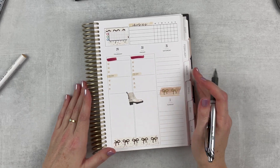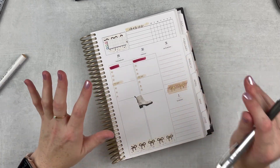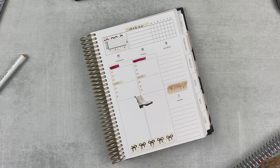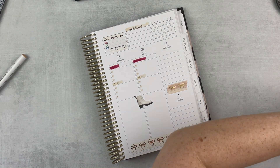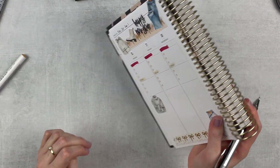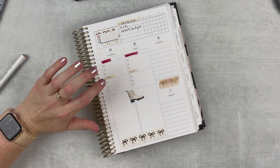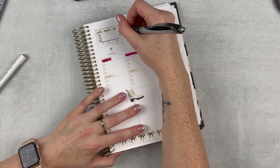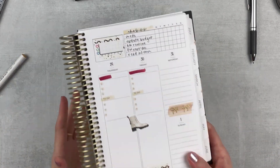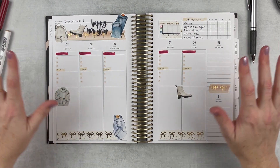You could leave that blank since most people would know those are habits, but I like that look. For habits this week I'm going to keep it simple. I don't have my January goals yet — I'm working on those. I'm going to be out of town until around the 28th, so basically half the week is gone. I tend to get a little lazy with my AM/PM routine when I'm out of town, so I'm going to add those in. The last one will be to read each day. This is looking so cute — it's just such a blank slate.